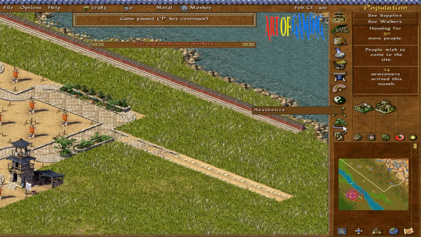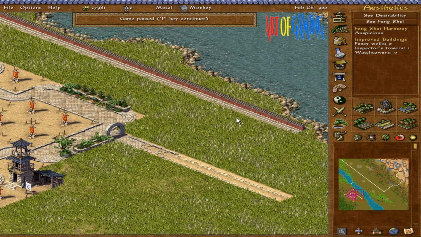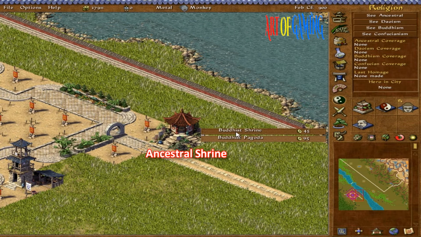We're gonna use this as our market square corners for our market. Give access to food peddler and religious. Food peddler and religious access to this gateway. Ancestor shrine. Buddhist shrine.